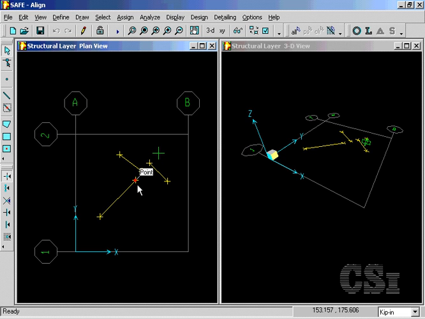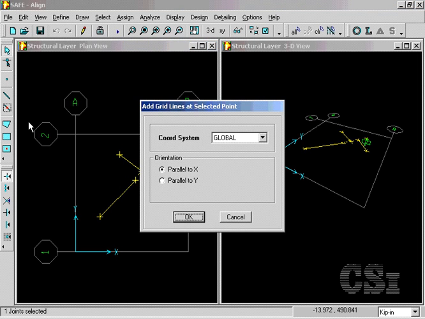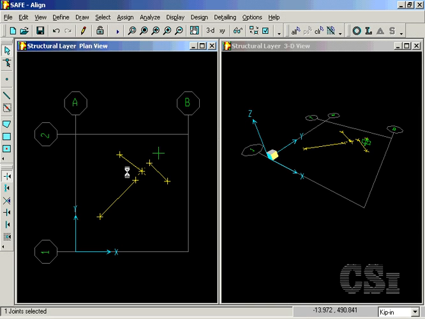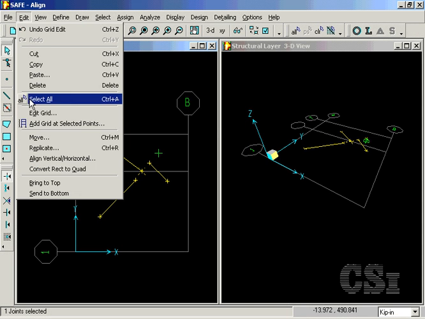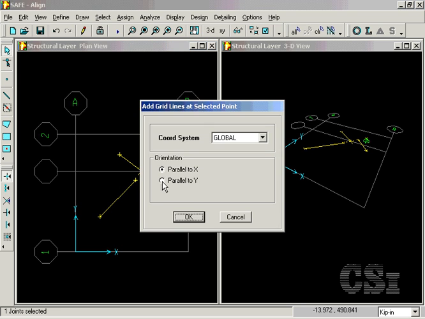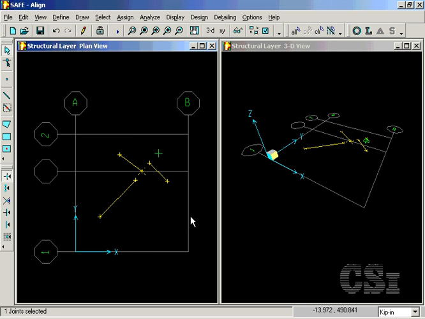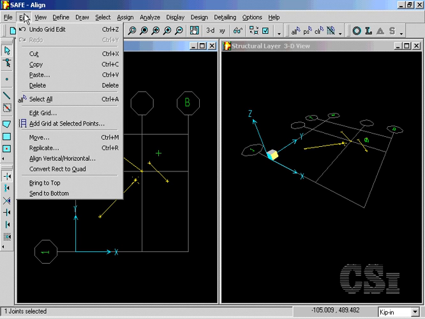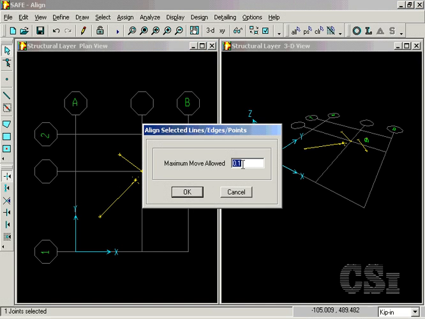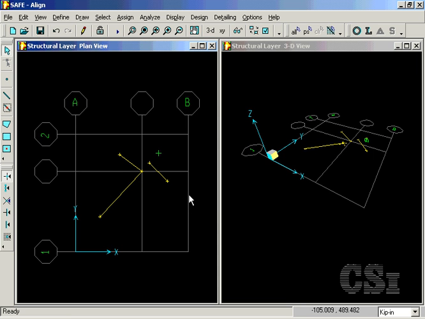The safest way to control the alignment process is to add grid lines at the location where you want to move the point, because grid lines are highest in the move hierarchy. When we add grid lines to our adjacent point and use the Align command, we can be less accurate with the tolerance values. And in this case, specifying the previously used large value of 68 inches still results in the points being aligned correctly.